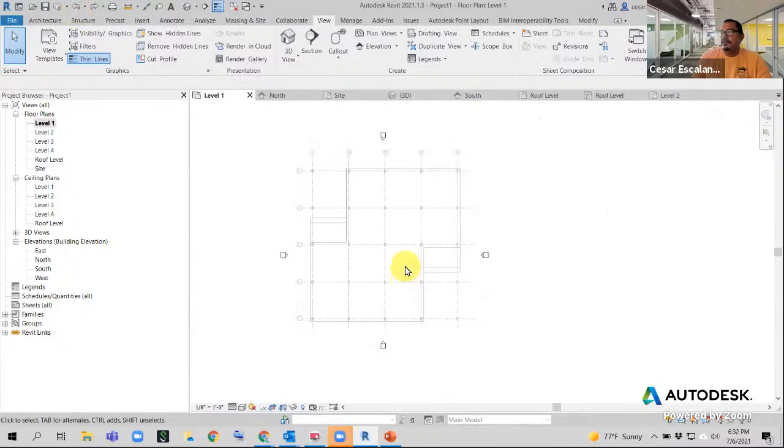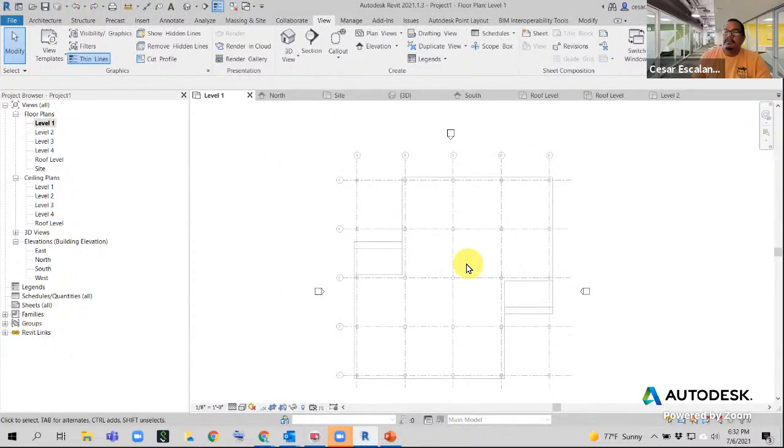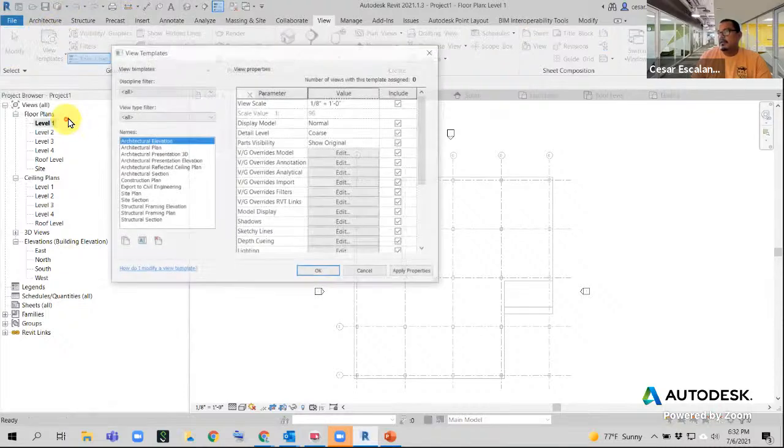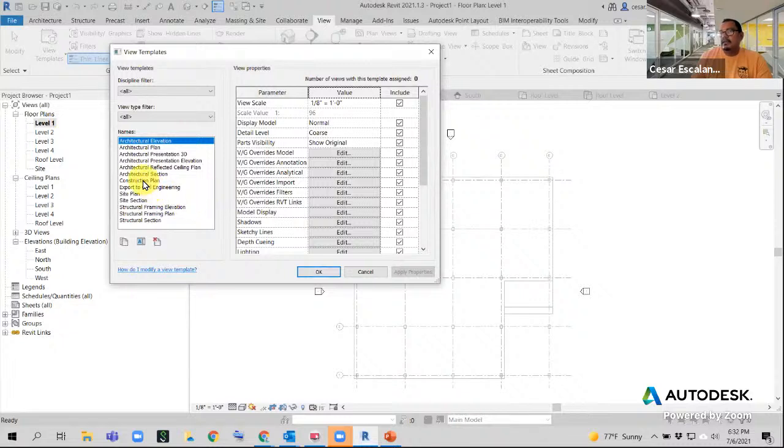The way to enable or disable the visibility of objects in the link file is via the view template. The view template applies to this view. If we need to change it, go to Manage View Templates, then select the template you want to edit. Display the Revit Link visibility graphics.